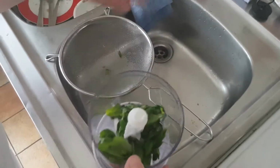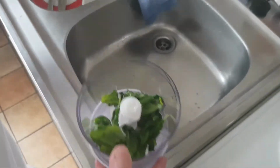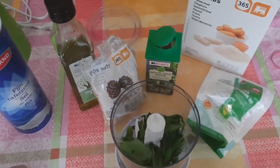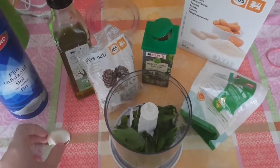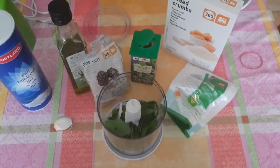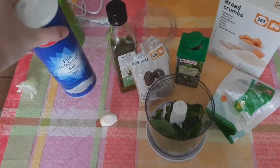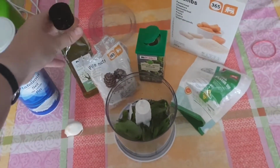with the rest of the ingredients. All you'll need is some salt, just table salt is fine. Some olive oil. I like to use extra virgin olive oil to put in my pesto, not the same one that I use to cook stuff. Some pine nuts, whatever pine nuts you can find.